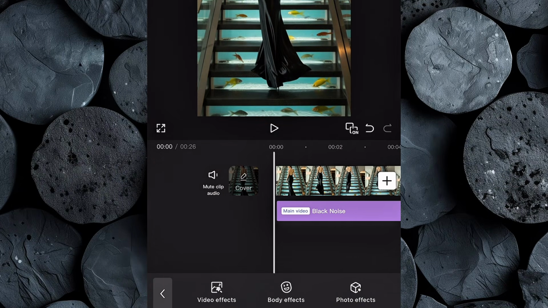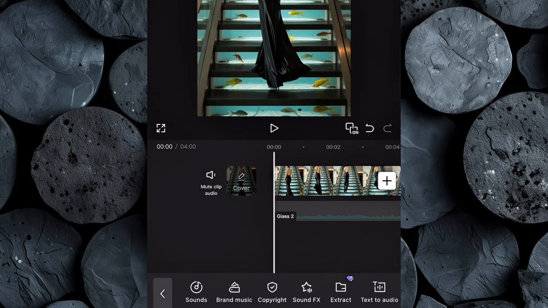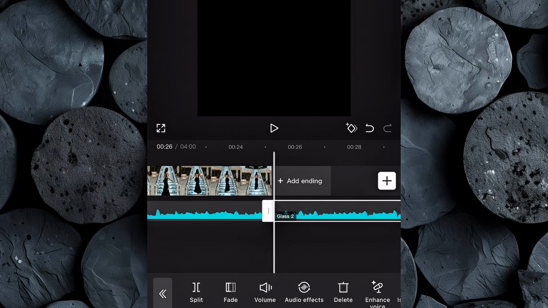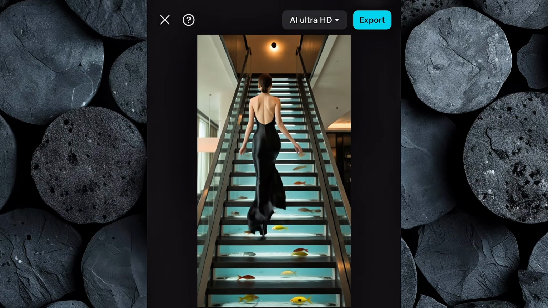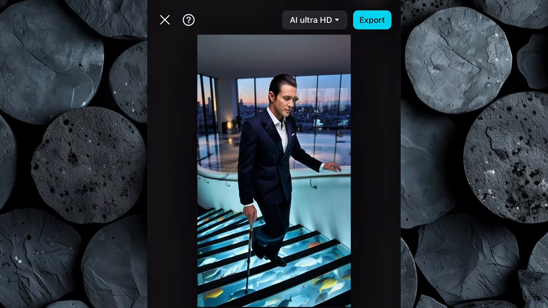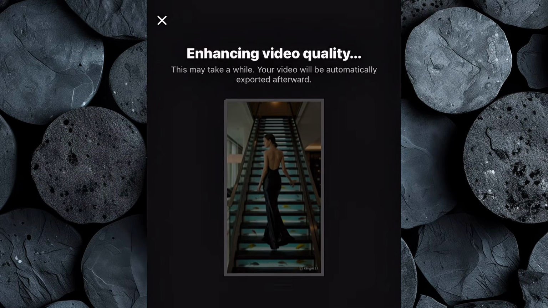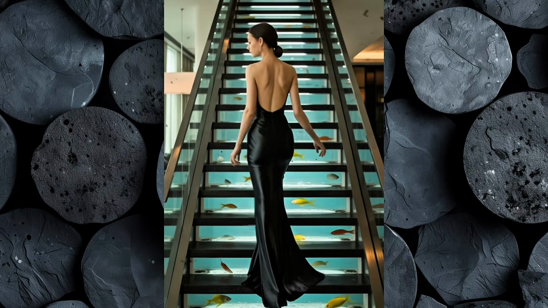your video. With the visuals locked in, let's add the custom background music you created earlier in Suno. Import the audio file and drop it into the timeline, syncing it with your video so that the energy flows smoothly from start to finish. Now hit play and watch your full video from beginning to end. Make sure everything looks and sounds just right. If you're happy with the final result, click Export. Set the video resolution to 4K for the best possible quality and download the video to your device. Now let's take a look at our final result.